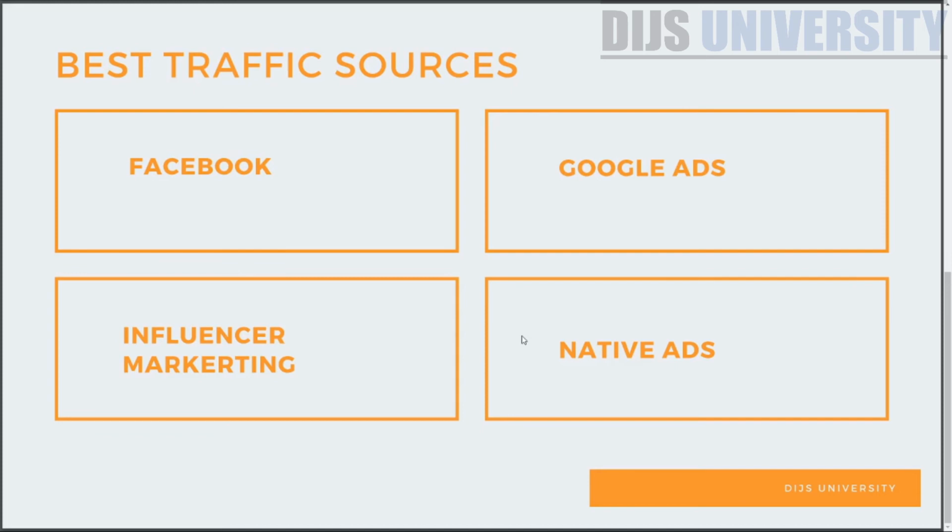So the biggest disadvantage regarding influencer marketing is that they charge higher than other traffic sources. These are people that you're talking to. It's not a Facebook algorithm or a Google algorithm that you're talking to. You're talking to a person, and they charge a crazy amount when you compare to Facebook or Google or any other source. And influencers cannot target a particular audience, a specific audience like Google or Facebook.